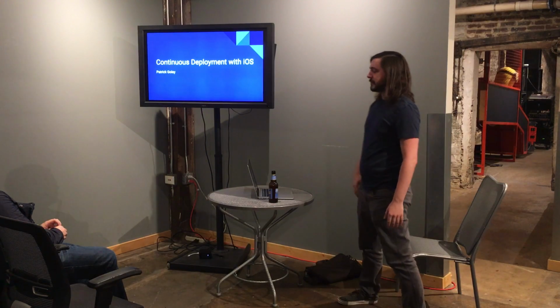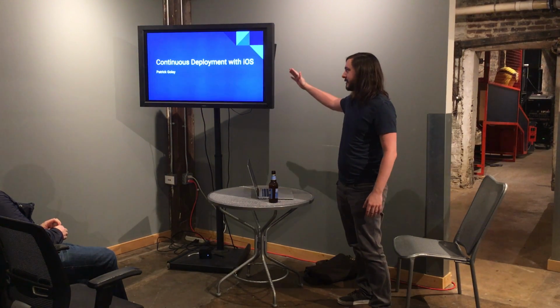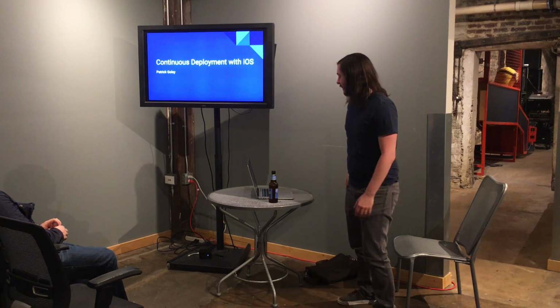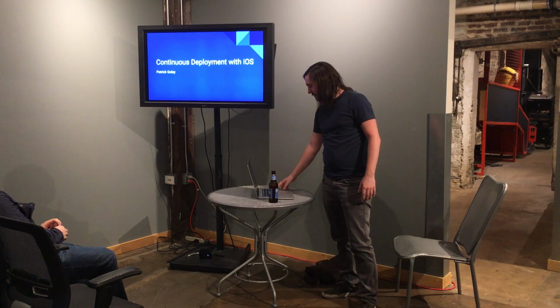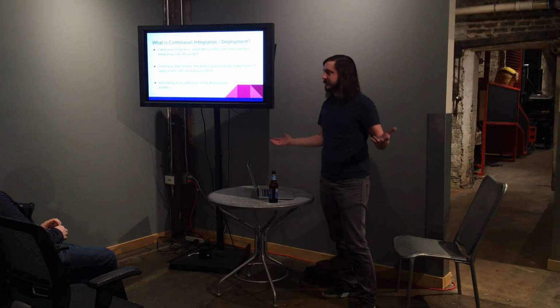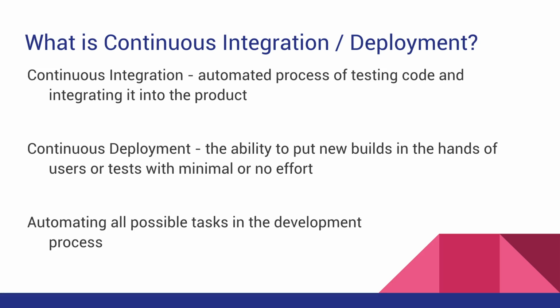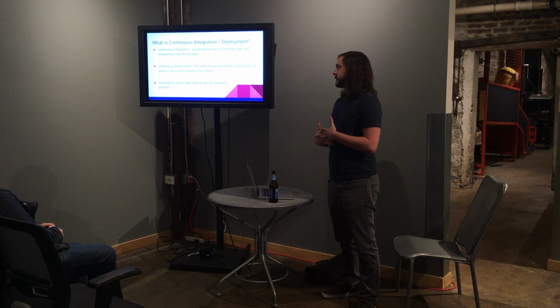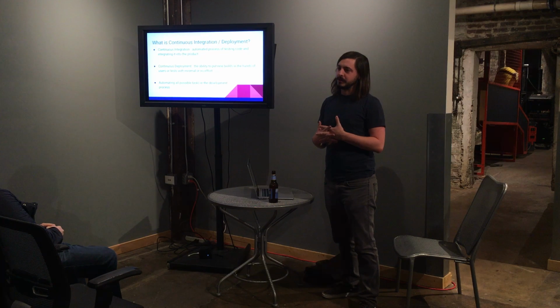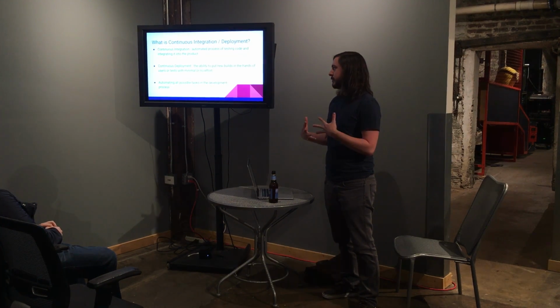So today I'm going to be talking about continuous deployment, also continuous integration. Very similar ideas, and they're great. So to get started, what is continuous integration and deployment? Basically, they both work together to automate processes that you do every day to help make your job easier and help you do a better job with it.